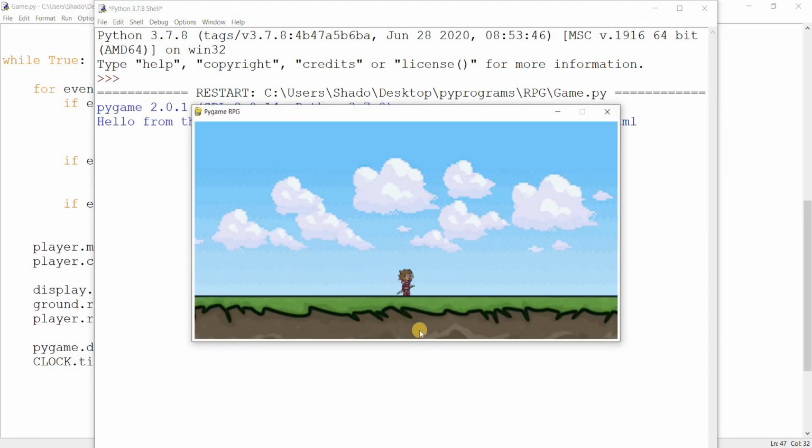Okay, whoa. I'm actually surprised that it worked out. And by the way, it might be lagging a bit over here in the video because of the screen recorder, but it should be perfectly fine when you're doing it, okay? So yeah, things are going pretty good. And once we add the jump mechanic in the next video, you'll realize just how amazing this ground detection ability actually is.